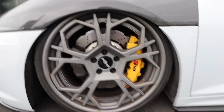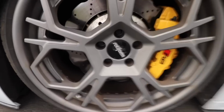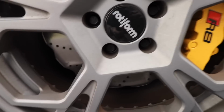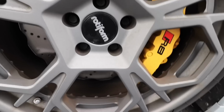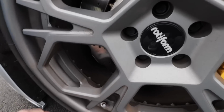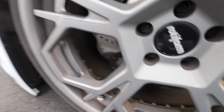That's crazy. Look at the wheels, man. They're insane. So they're three piece? Yep. What are the three pieces, as stupid as that sounds? How can we define which is which? So this section's one piece. That's one piece. The lip, and then the barrel at the back. Yeah, got you. No way, man.